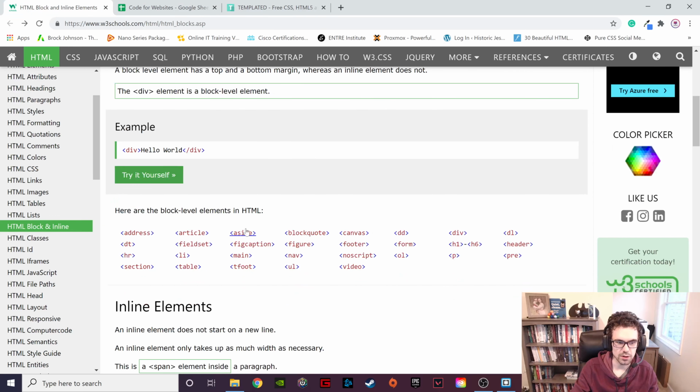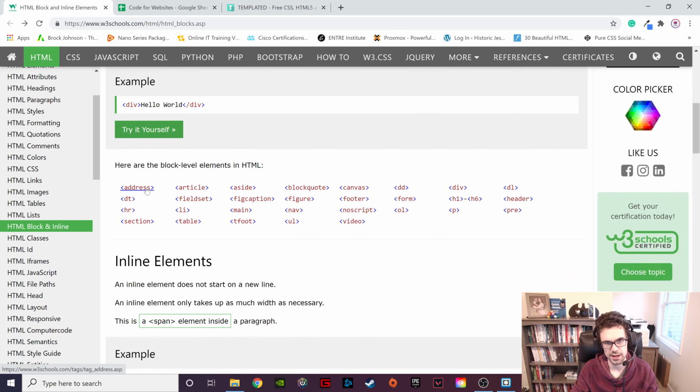So all of these block elements right here, whether it be an address tag, which you need one of those in every single website, or whether it be a section tag, or whether it be a table tag, all of those create containers for specific sections of HTML. And a lot of these are used just to deal with the flow of your code and to help tree things inward to create different containers for the page as you build it.